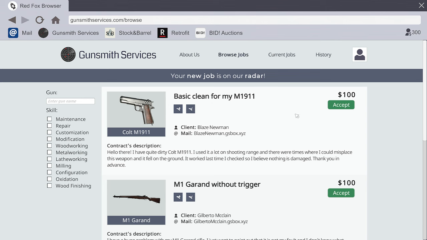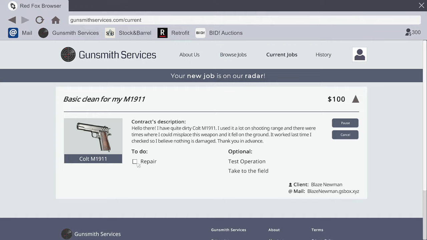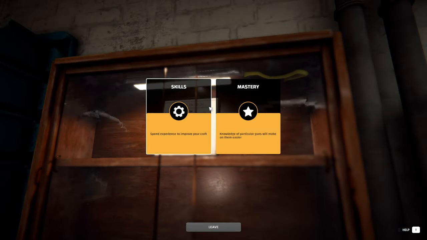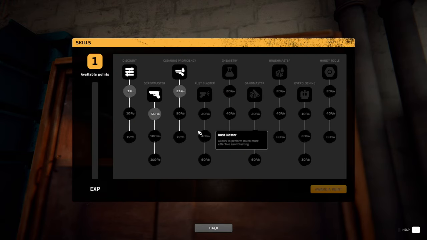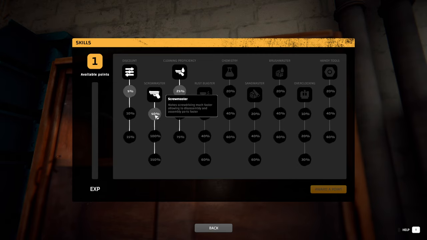Okay, so we have a basic clean. Let's just accept this. A repair, to do repair. Spend experience to improve your craft. Knowledge of particular guns will make... okay, let's go with skills. Oh, wow. So we get discounts and stuff. Allows to receive a discount when buying attachments and parts for weapons. Makes screwdriving much faster, allowing to disassemble and assemble parts faster. Allows faster cleaning of gun parts.